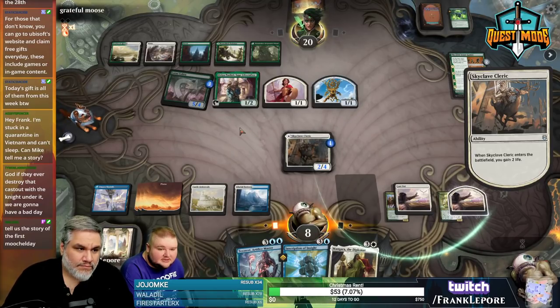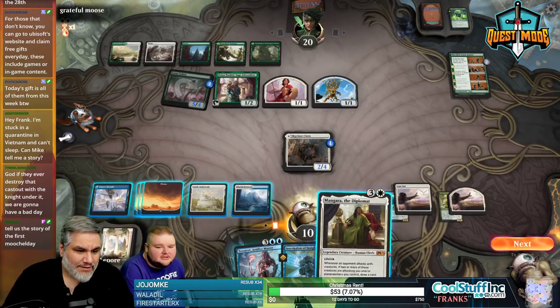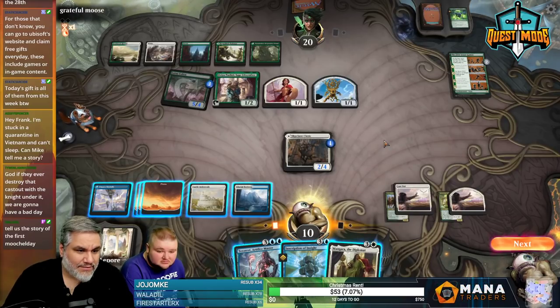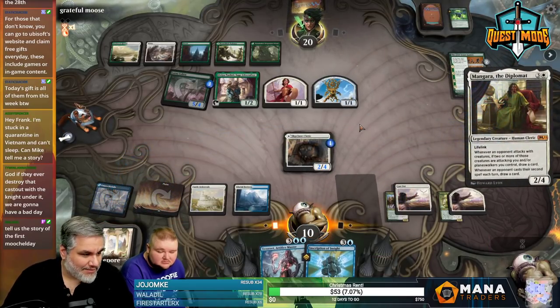Mangara is actually pretty good here, though. Is it? He'll draw his cards and he's lifelink. I don't know. I mean, they're making a 5/5 this turn, so. Oh, yeah. I don't really know if our 2/4 is really going to do anything. It's sadly the best we can do, though.